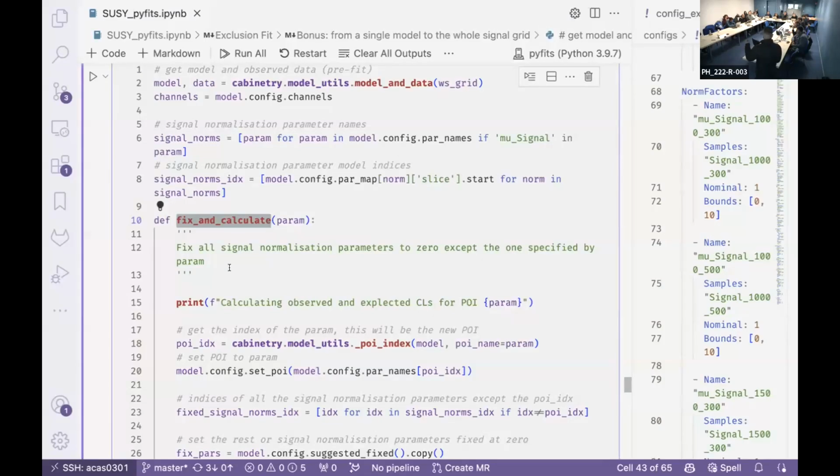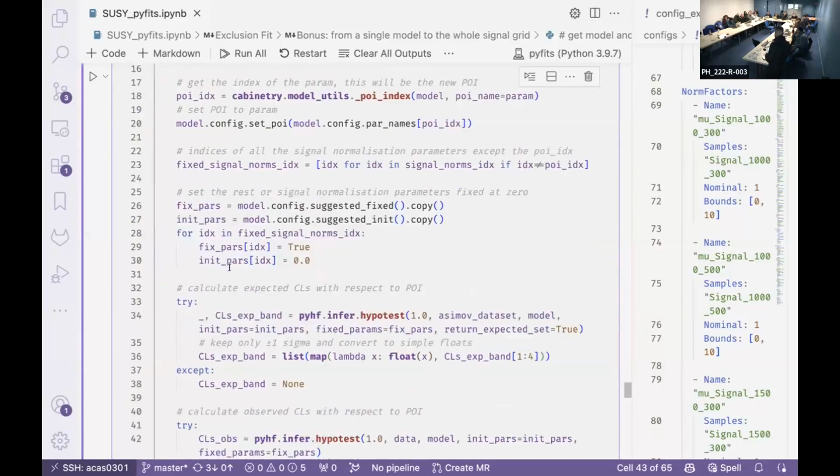For this one, I run the fit and calculate CLS. Then I loop this procedure, fixing another normalization factor to 0, keeping another one varying and fixing the rest. So I'm always keeping one alive and killing the rest, let's put it like this.